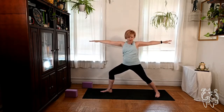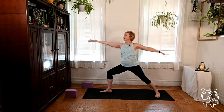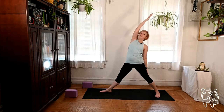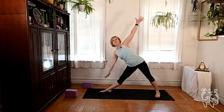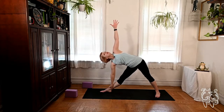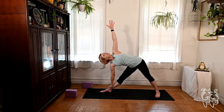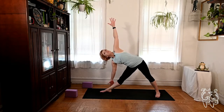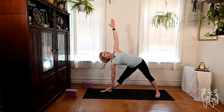Reach out. Let's reverse the warrior. Right arm, sweep it high. Straightening out the front leg. Triangle pose, Trikonasana. Turn the arms. Lower the right hand. Lift the left. Use a block if you need under the right hand, or you can just let your fingertips reach toward the mat. That's okay too. Look up as best you can. One more deep breath.